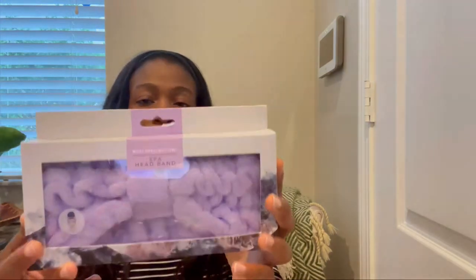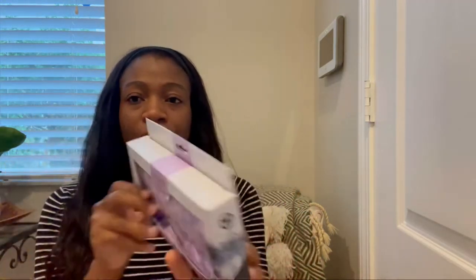I wanted to talk about these headbands. I've been wanting one of these for a while. I saw one of my friends, the Financial Feminina, wearing one in one of her posts and I was like, oh my gosh, I need one of these headbands. I'm just going to wear this when I'm doing my facials, washing my face, or putting on makeup — it just helps to keep your hair out of your face. It's made out of terry cloth. The brand is Body Prescriptions and it was just $4 at Marshalls.